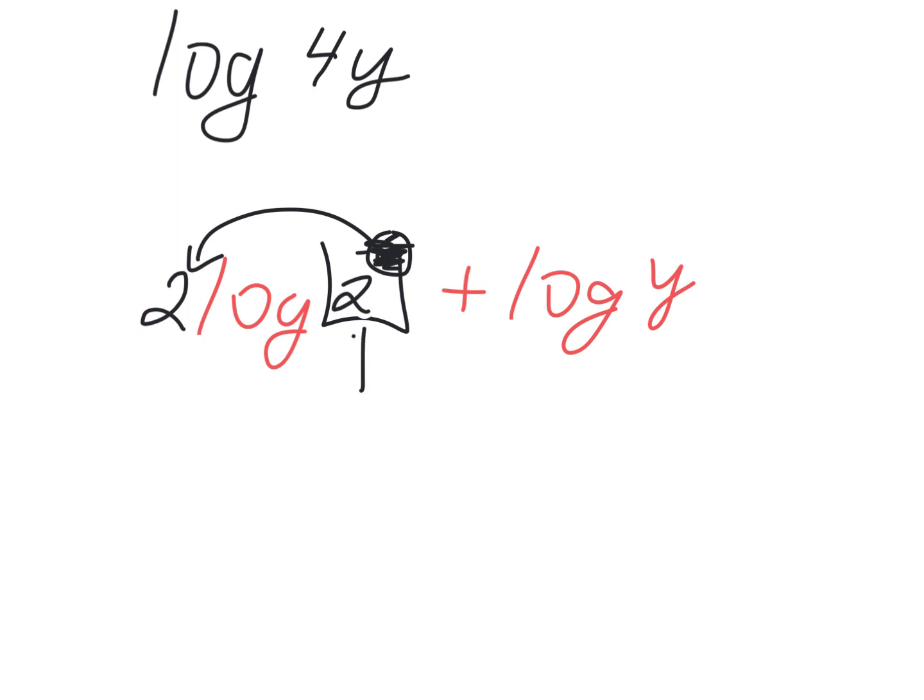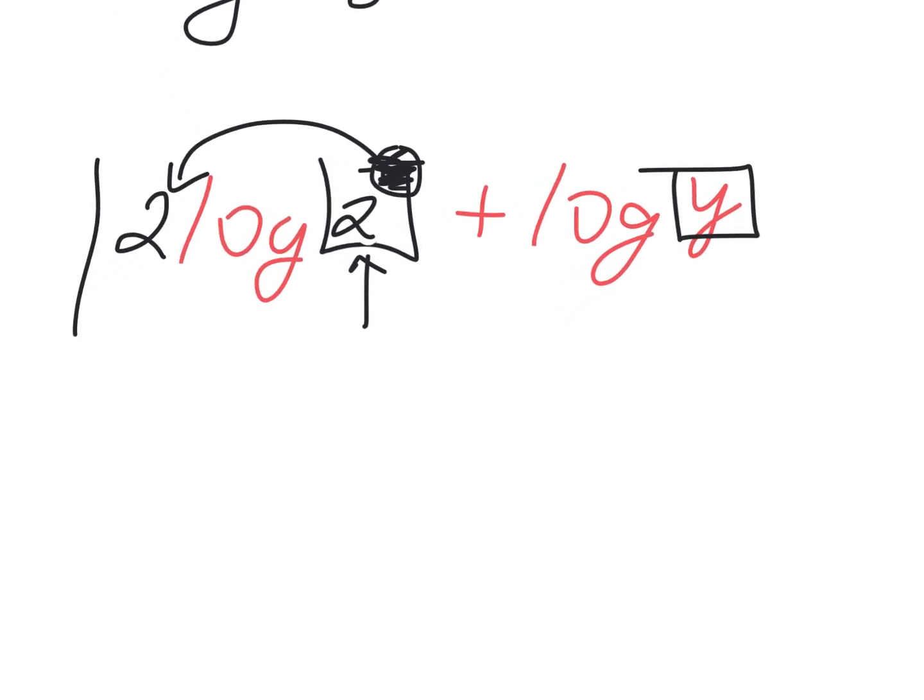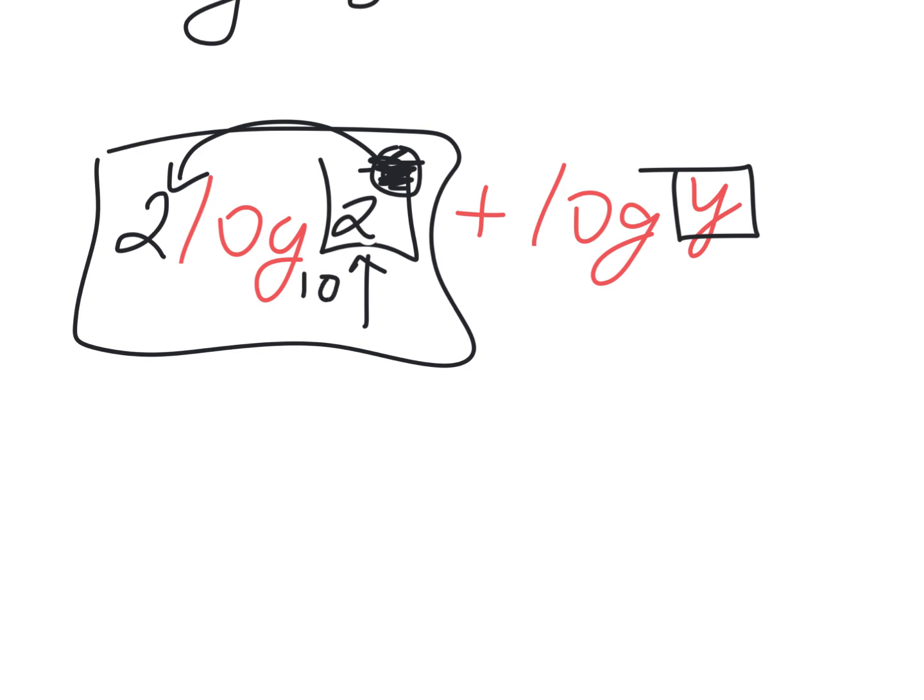Because see the argument? It's a prime number. Can't break it up. See this argument? Can't break it up. Except you do y times 1, and that's not going to really make it any simpler. This one looks like it's going to simplify down further because it feels like it should just turn into 1, but it doesn't because the base is really a 10. So it's smart to put in your base when you don't have a base so you aren't tempted to by accident simplify that down more.